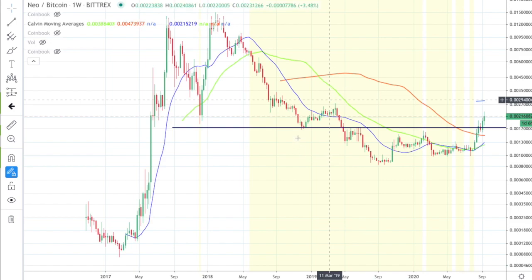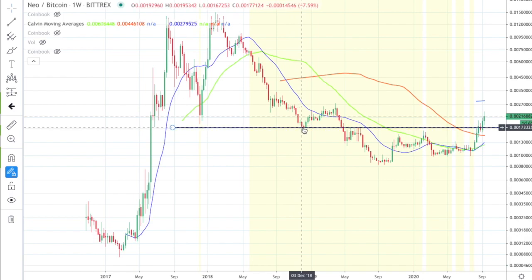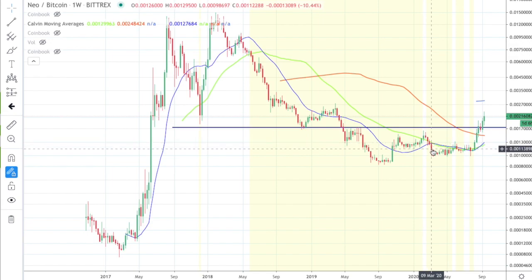Obviously, this move down here was uninterrupted until we hit this point here. So you better believe that this is going to be important in the future. As we bounced off of it and then tested it and then fell through it, guess what happened? It becomes resistance. We had quite a few weeks where we attempted it and rejected off every single time, and that set us up for a pretty decent fall. Because of that, there was a good chance that we were going to struggle to get back through it.